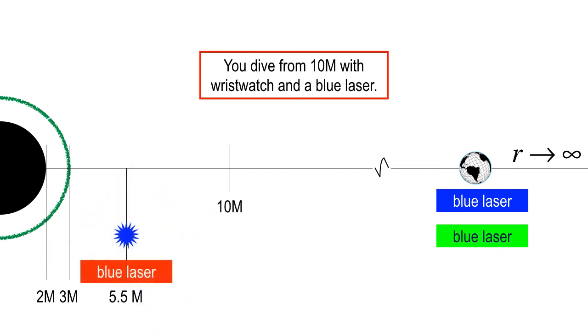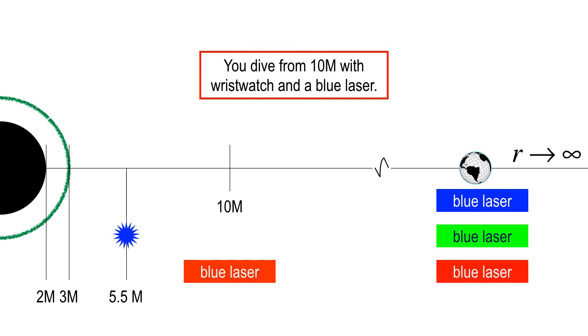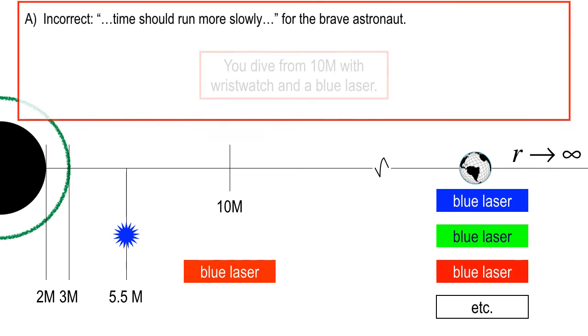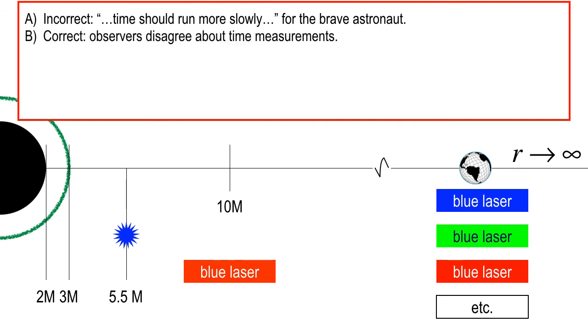I'm starting to get cranky here with all these misconceptions about relativity. Okay? Time doesn't run slowly. Your Timex is ticking just fine. If your resting heartbeat is 60, your heart is going to be beating at 60 beats a minute, and the Timex is going 1 tick per second, and that doesn't change. But what does change is this. Observers disagree about time measurements. All right, so make a note of that.